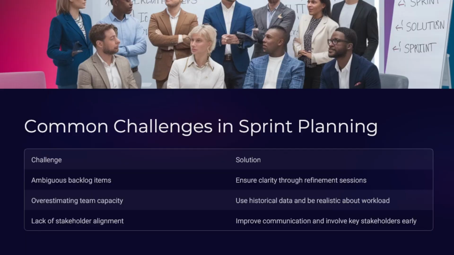Some of the challenges that you might face when leading a Scrum event, especially the sprint planning. Sprint planning can face challenges such as having unclear backlog items, overestimation of the team capacity, and also misalignment with the stakeholders. Addressing these issues requires the product owner to ensure the backlog clarity.